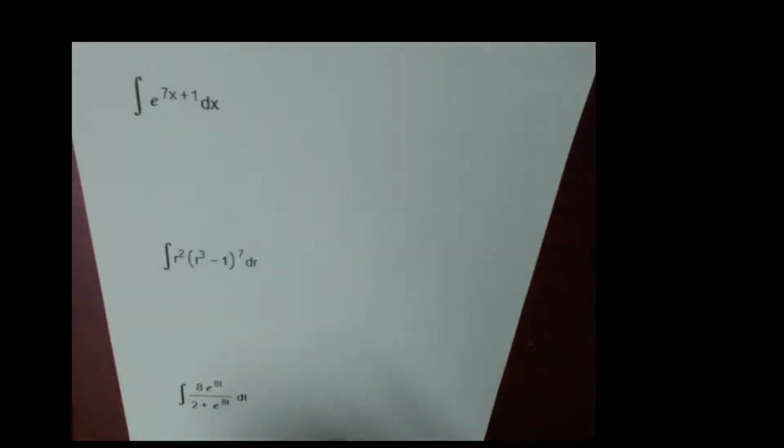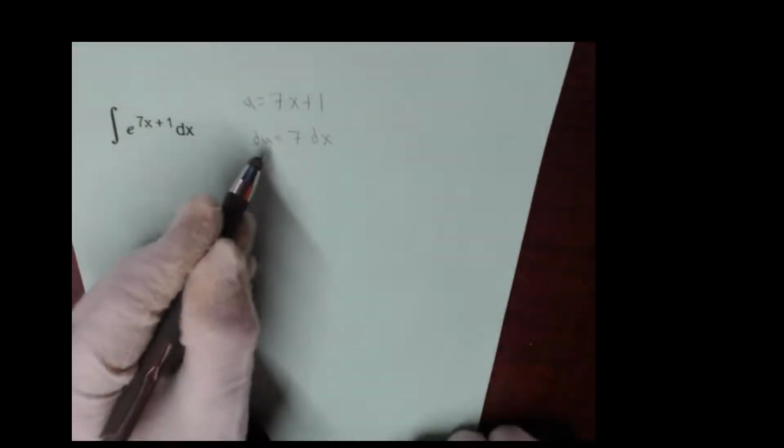Okay, let's do a few more u substitution examples. Here we have e to the 7x plus 1, so what would be the integral of that? Not a lot we can set u equal to here, so I'm going to set it equal to the power. U equal to 7x plus 1.